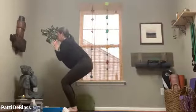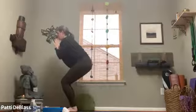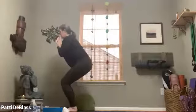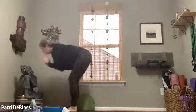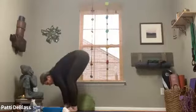Breathe. Engage that core. Hug those inner thighs together. See if you can lift the chest just a little bit more with that core engagement. Exhale, release back to forward fold. Both hands on the mat.